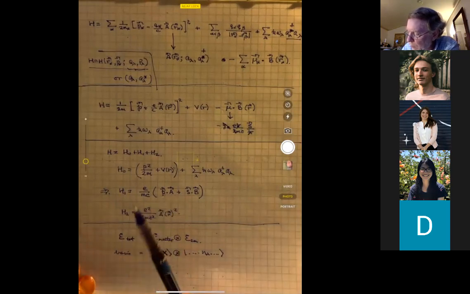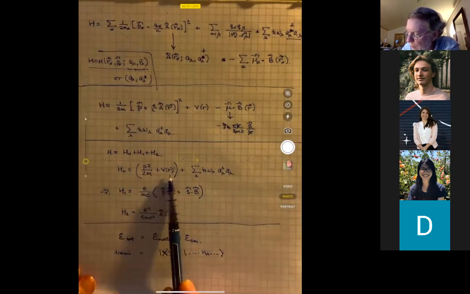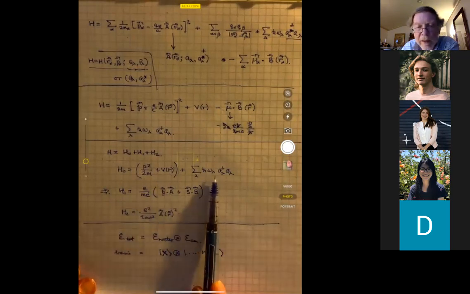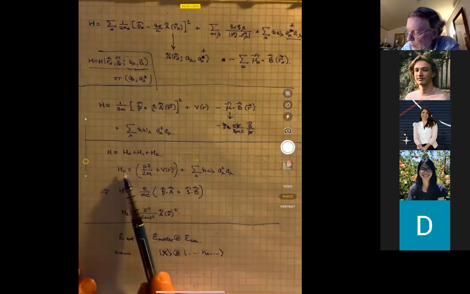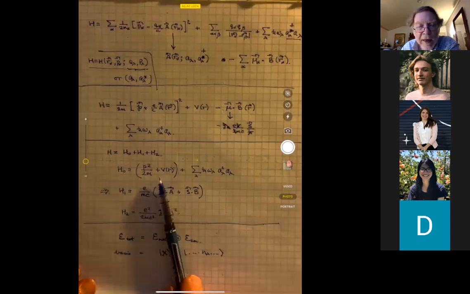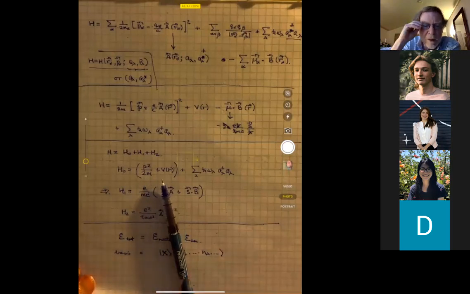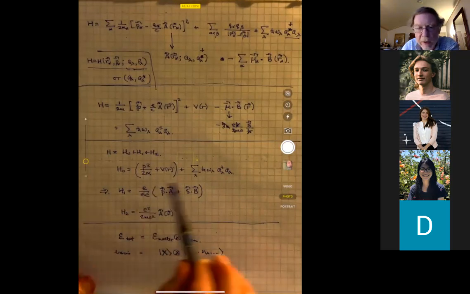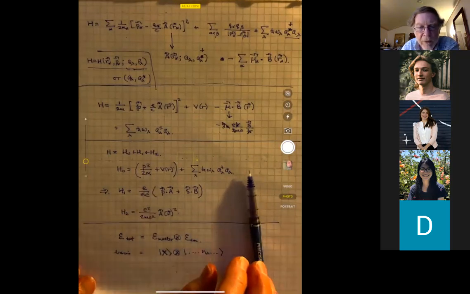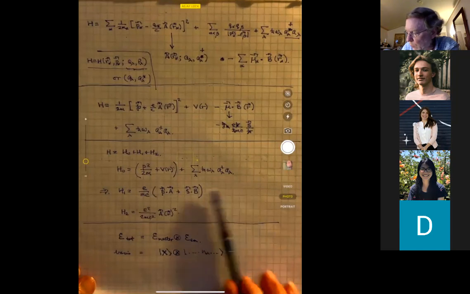One thing to notice here is that this H0 has the atomic Hamiltonian in the first term and the free electromagnetic field in the second term, and there's no coupling between them. So under H0, the atom evolves just like atoms always do, at least as far as we knew up through last semester. And the field evolves just as we talked about in the last several lectures. It's a free field, and there's no interaction between them. However, what H1 is going to do is induce transitions in which photons are either emitted or absorbed, and that's what we're going to be focusing on.